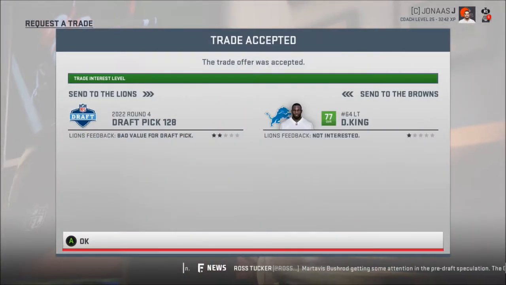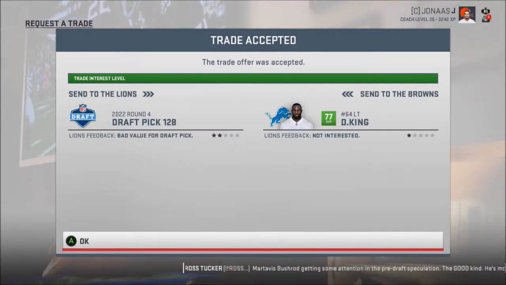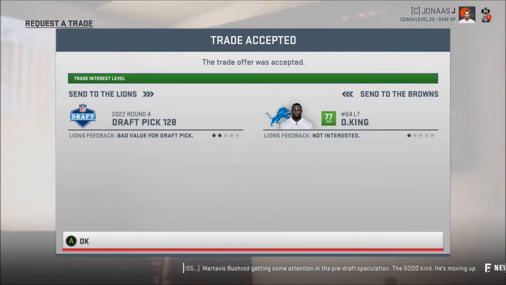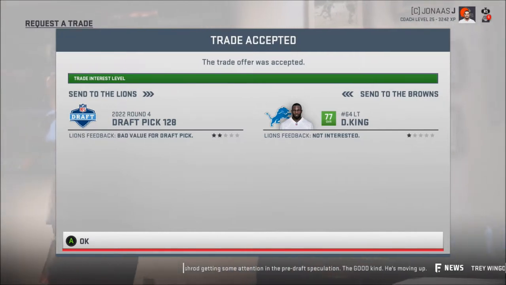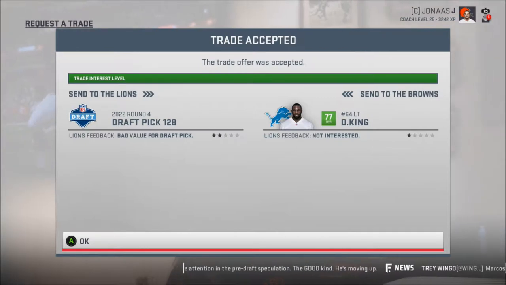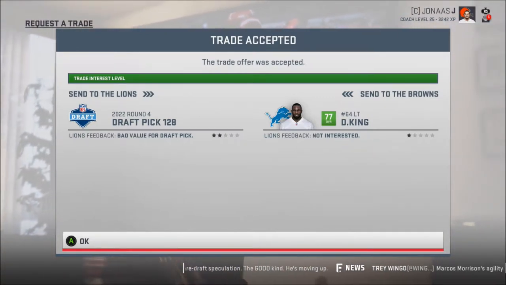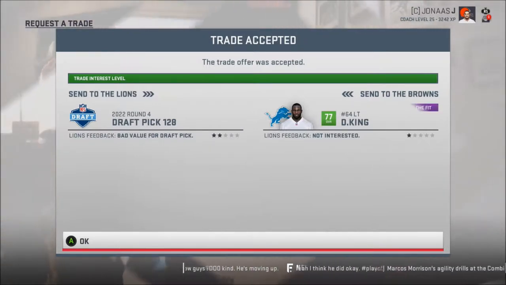Okay, so real quick, I did go through the trade block. I actually just traded the Lions a fourth-round pick. I had four fourth-round picks. I traded the last fourth-round pick I had for this left tackle, who's a 77. I think I'm going to have to re-sign him, but he's pretty decent. So he'll be better depth, and I could potentially keep him around a little longer. I'm going to see if there's any more trades available or anything else in free agency, and I'll check back in just a second.